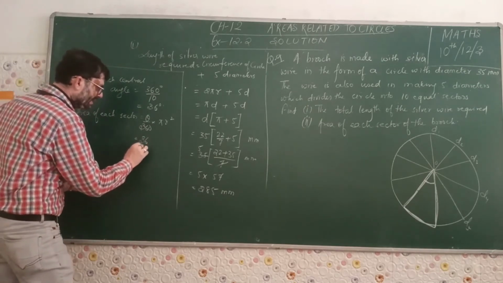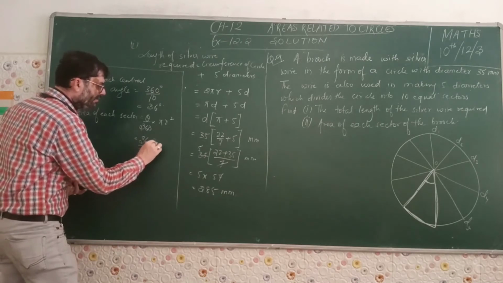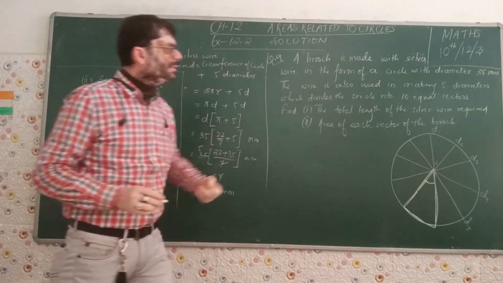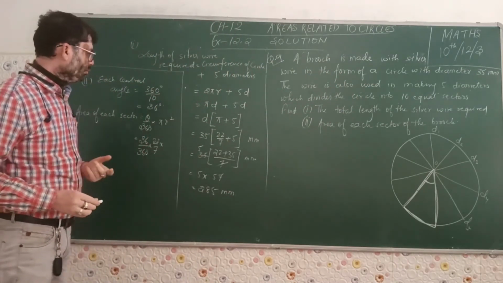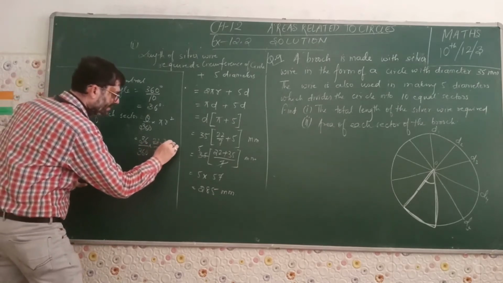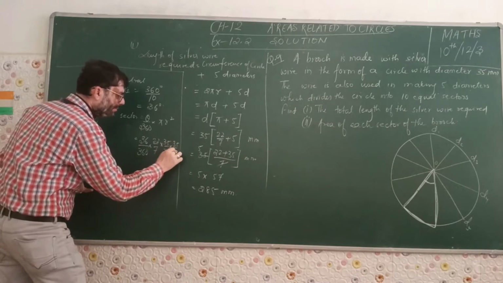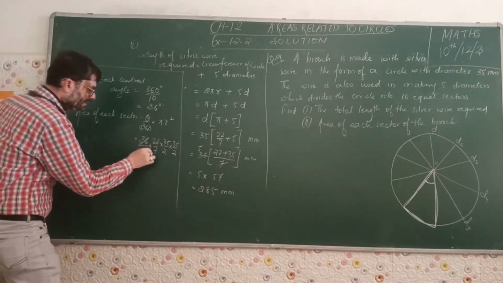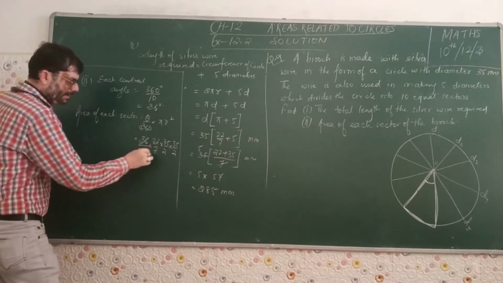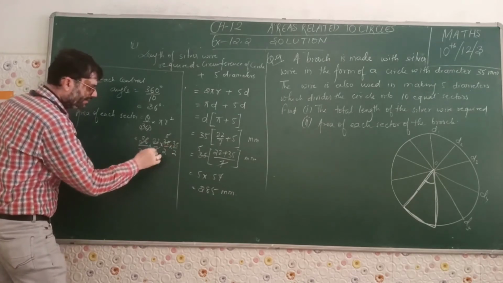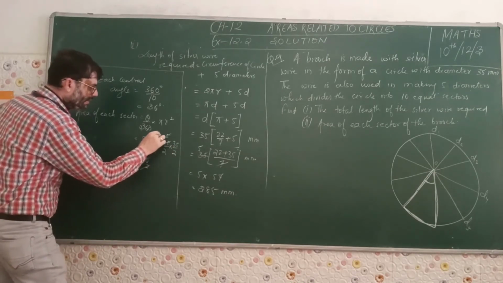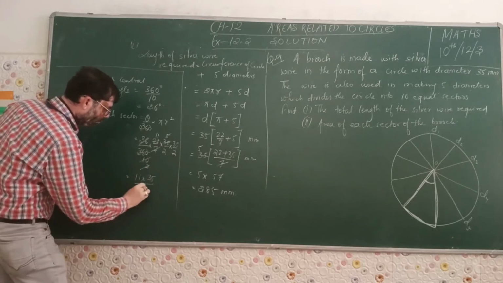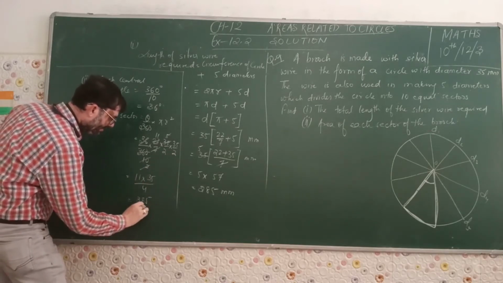So this is 36 upon 360. The value of pi is 22 by 7, and diameter is given to you as 35 millimeters. So the radius will be 35 by 2 millimeters. So you can write this as 35 by 2 into 35 by 2, and the whole answer will be in millimeters squared. Simplify and solve. Let's see. 36 by 360 is 1 by 10, 7 into 5, and 5 into 2, and 2 is 11. So this is 11 into 35 by 4. So this is 385 by 4.